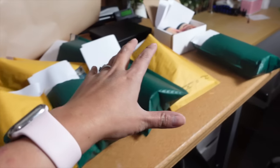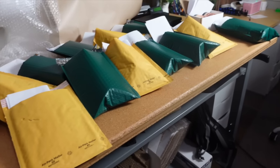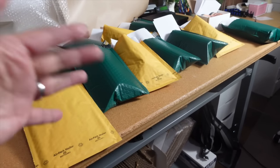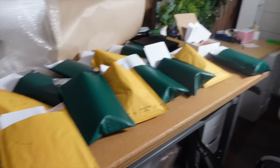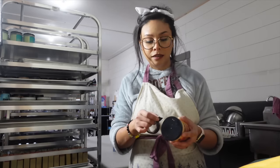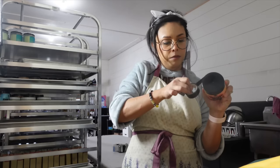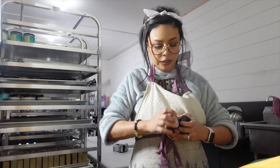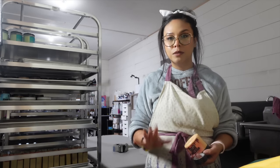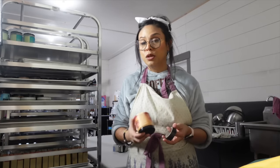Here are the orders that I need to fulfill, and there's not as many now as there were last week. I think people are holding out for soap and bath bombs, so I'm expecting a bigger influx of orders once I get those listed on my website. I really hate the idea of people wanting to buy my products and coming to a site where it's all sold out. So I think what I'm going to do is make product as needed so that people are able to purchase, and just move the fulfillment time a little bit further. I think I'm definitely going to do that with the bath bombs.